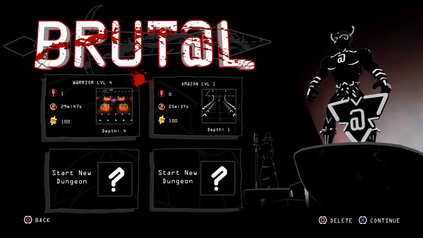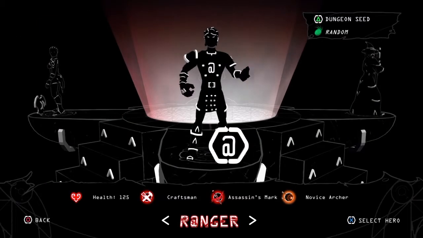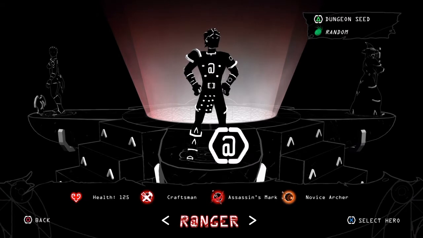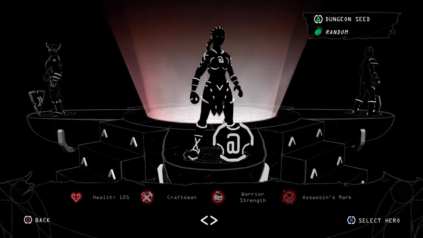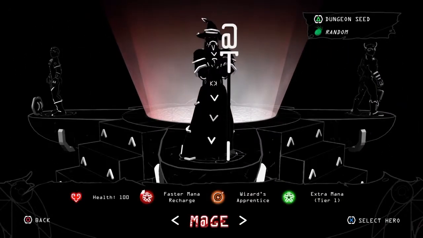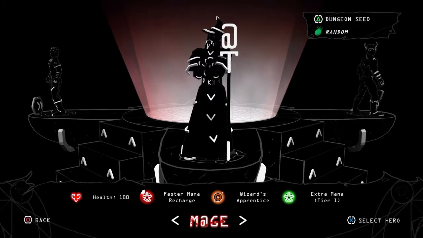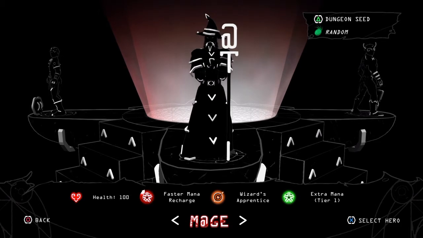So into single player, start a new dungeon. You've got slots for about four games here, so you'll notice that we have a choice of characters to play through. They all have their own advantages, but I'm quite partial to the mage, which is probably not everybody else's favourite. Before I select him, I'm going to go up and press triangle.